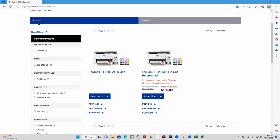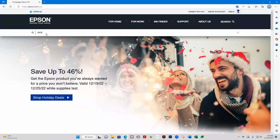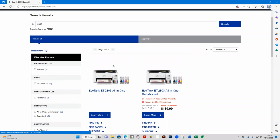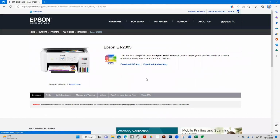So we're gonna go ahead and just share a screen. So I went over to Epson.com and all I'm doing is searching up the printer that I have. It's the 2803 Epson Ecotank. And this is the part that's very important that a lot of people tend to miss. You have to install your printer to your computer, but also update the driver so you can get all of the settings possible to be able to print best quality, high quality type of paper you want, all the settings like mirror, everything. So I am going to go ahead and just click on my printer, the 2803, and just click support here or down here.